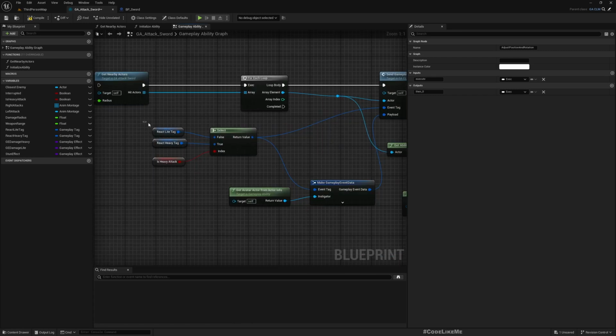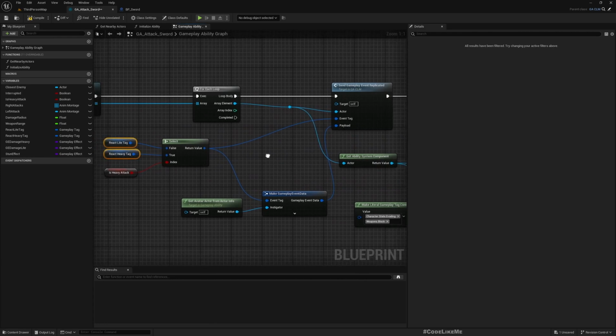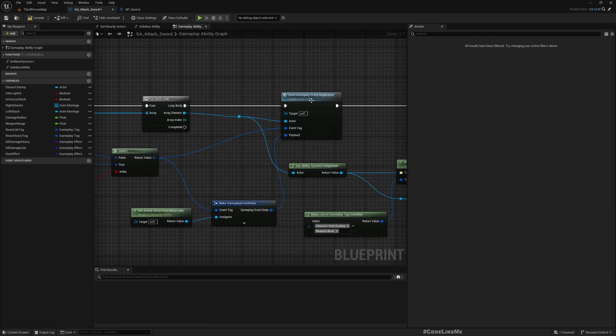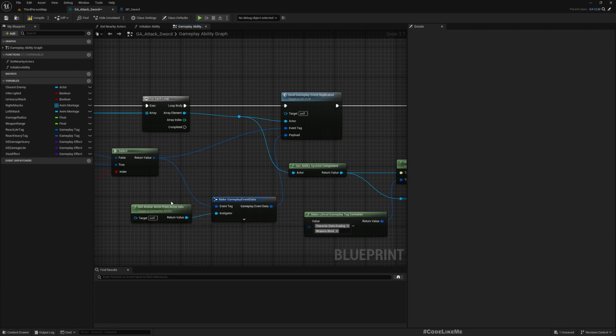If you check, what I'm doing on the other actor is calling this send gameplay event. This is a replicated event that I have implemented in the parent gameplay ability, and we send a payload with the reference to the current actor who is performing the attack.